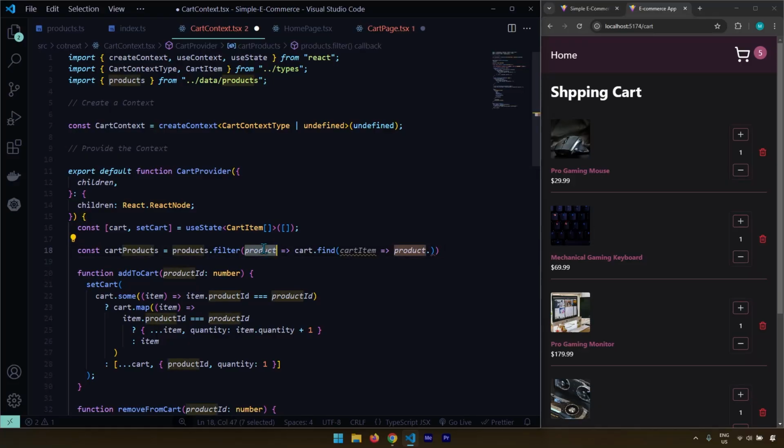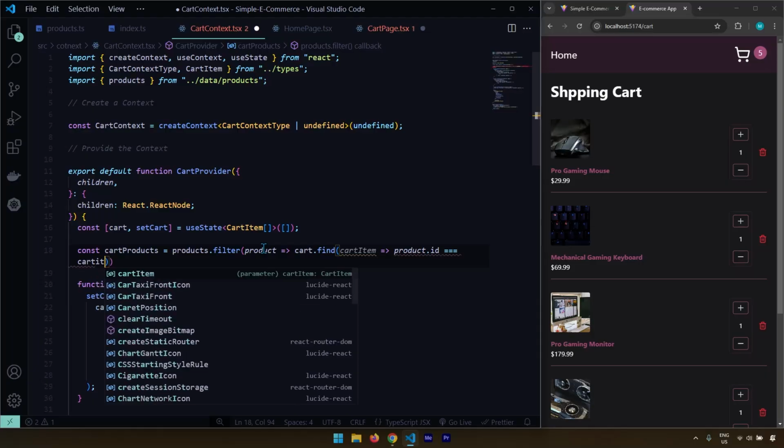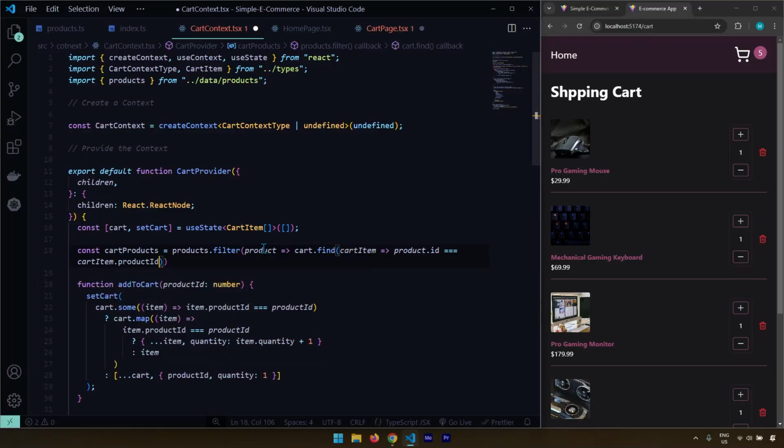Now when it comes to these array methods, most of them, they work for one specific item inside of that array, and then they iterate over the other items, as many as there are, and it repeats that pattern for all the items within that array. So what is the pattern? The pattern is we want to get this product.id, and we want to make sure it's the same as the cartItem.productID. There we go.